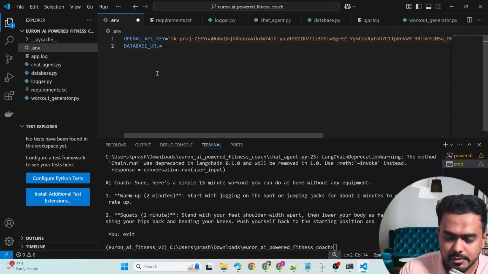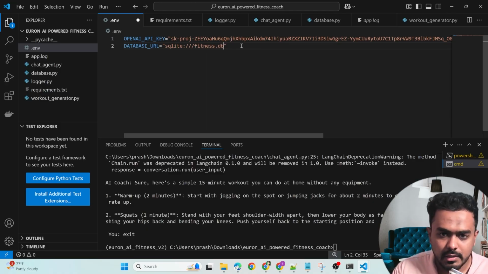And so what is the database URL here? This is the default database URL you need to set. It's SQLite. You need to mention 3 slashes. It's fitness DB. Okay, so fitness DB, this is the DB we have defined by default. Okay, this is the database URL.